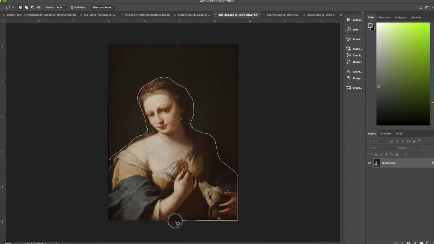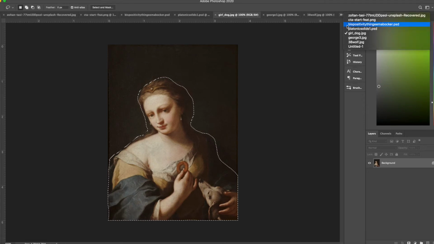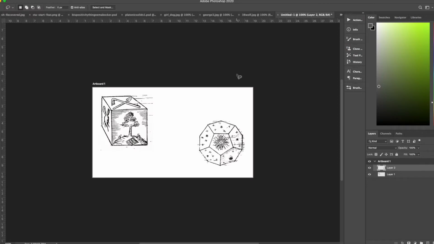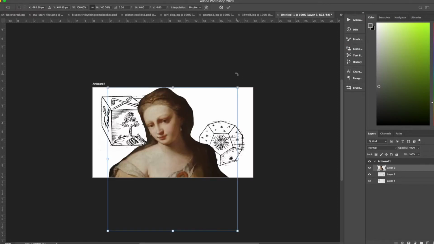So I am selecting out a figure. Cool. Now see how I have to be conscious, and I have to join everything together. So you kind of have to plan your drawing as you're creating it. And while we are doing this, okay, so first I'm gonna just copy it, take it over to my main file, and then I will just go ahead and paste that there, transform it so it fits.